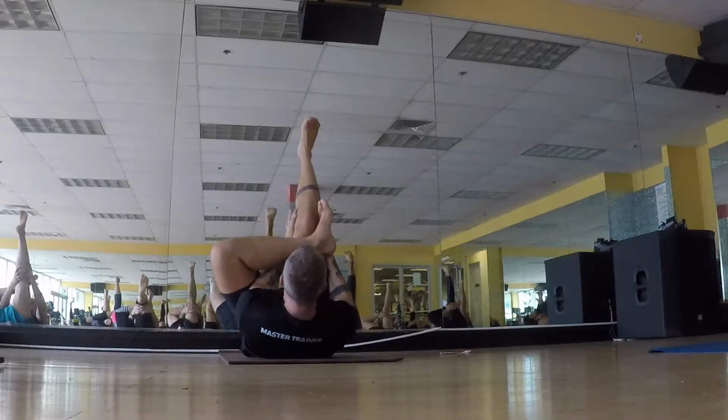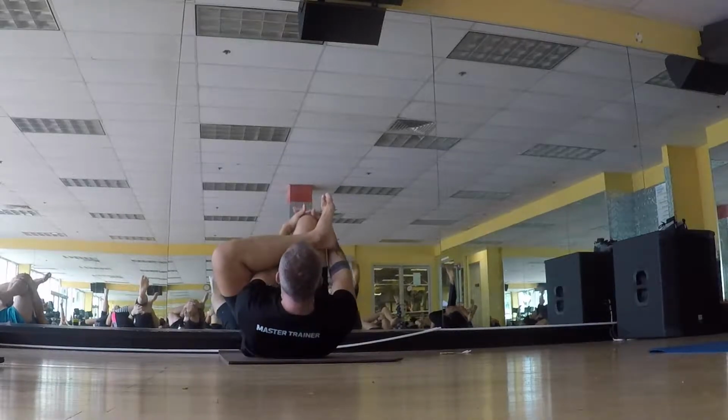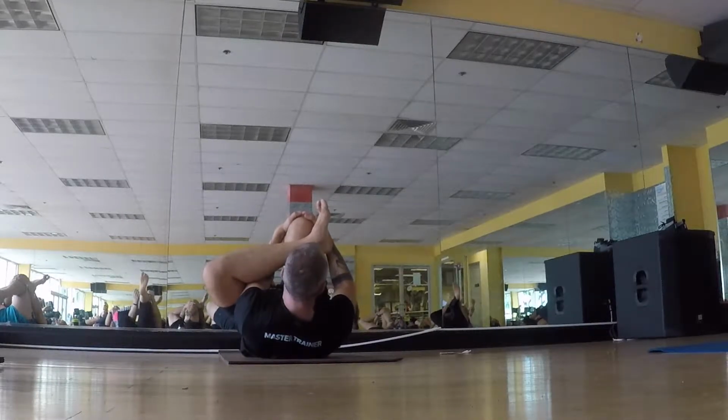And now bend that right leg. Fingers stack on top of that right knee. Press that right knee in toward your chest.